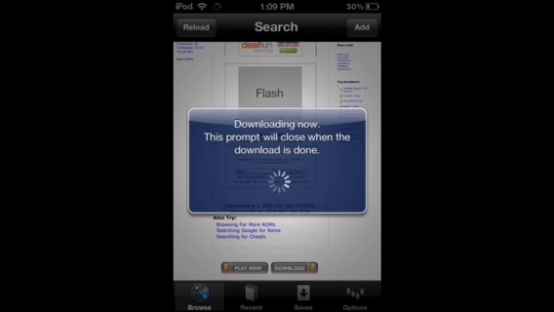If you download, you're not going to get arrested for it. It's not something that's really that illegal, but it's just copyright issues. It's still downloading. This will take a couple minutes, depending how big the file is or how long the game is. This will take about maybe another minute, so if you want to skip ahead, just do that. Okay, it's still downloading.